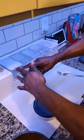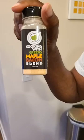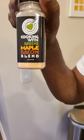Pamela Colbert asked, what's a good meat substitute for collard greens if you want to keep them vegan? Right here. This is what Mama Green does. Mama Green uses this as a meat substitute for her collard greens. It's the only thing she puts in her collards.